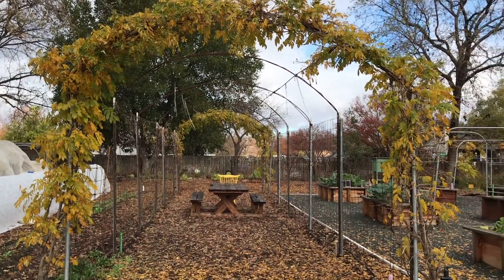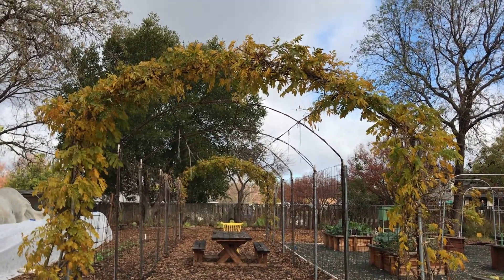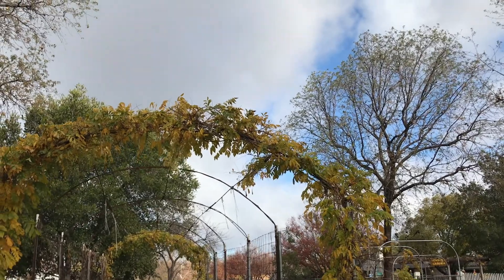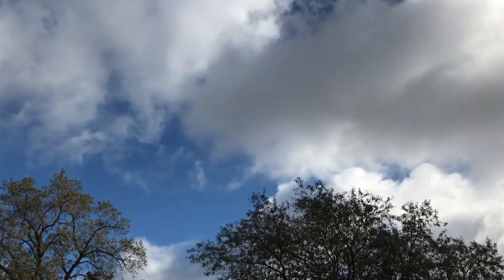Our wisteria has turned yellow and the leaves have started to fall. It's a crisp, cold morning here out at the garden, and I am so grateful for this bright blue sky. What's something that you're grateful for this week? Tell us in the comments. Have a great week, everyone, and have a happy new year!